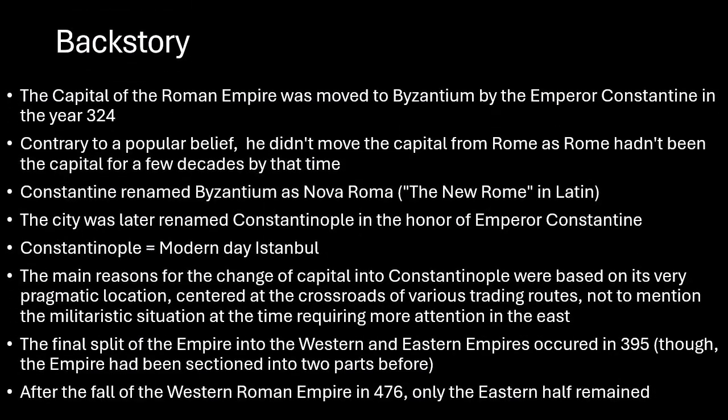So, how did this dispute even begin? Let's delve into the backstory. First of all, the capital of the Roman Empire was moved to Byzantium by the Emperor Constantine in the year 324. Contrary to a popular belief, he didn't move the capital from Rome, as Rome hadn't been the capital for a few decades by that time. However, he did move the capital from the Italian peninsula, which was a large shift.